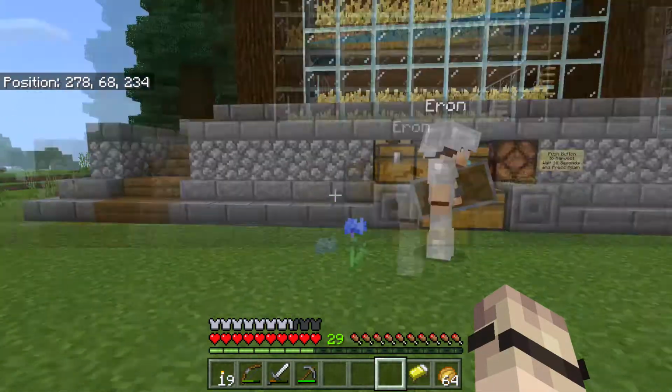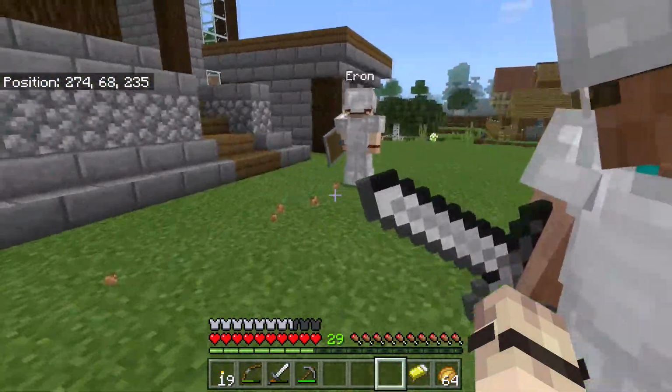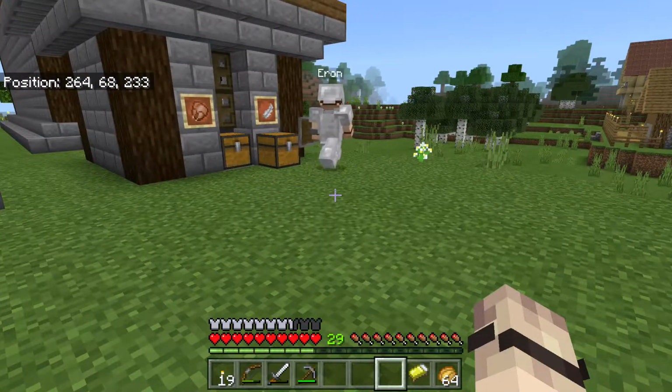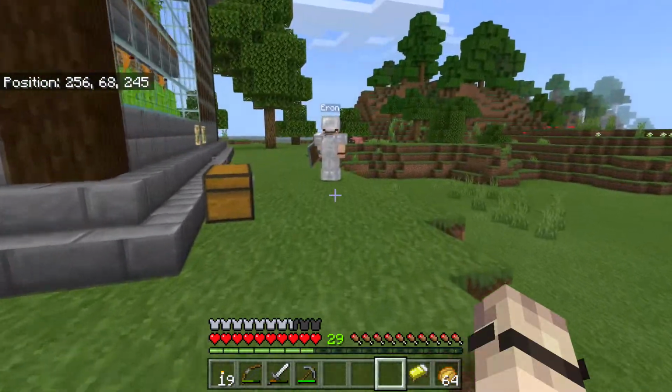There's so little you can do with carrots as well, isn't there? Yeah, the potatoes are better than carrots. For sure. But the villagers love carrots, so they love the potatoes too. But they took all of our potatoes. That's why I had to move the farms out here.